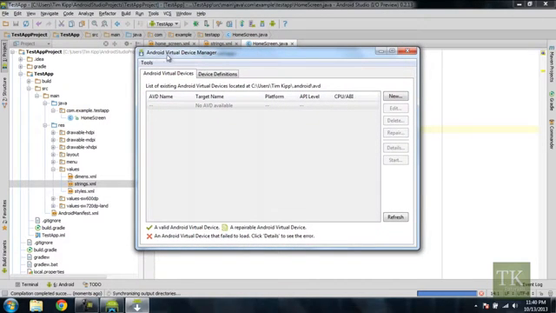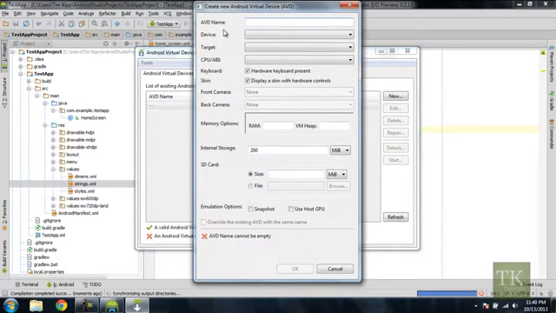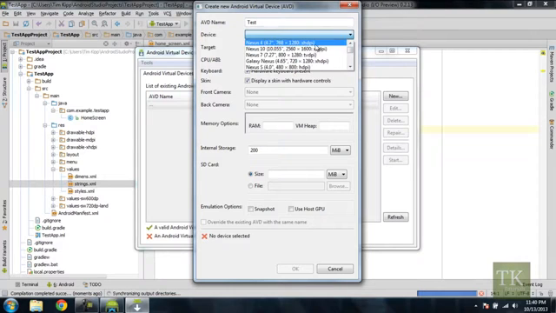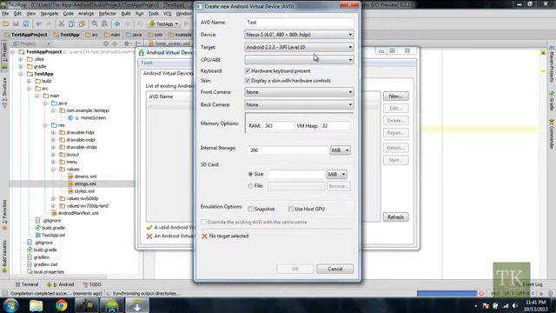So here we have a box for Android Virtual Device Manager. All you need to do is hit New on this side, and another dialog will come up, and with an Android Virtual Device name, you can just do it whatever you would like. I'm just going to say Test. And now you can choose which device you want to emulate. In my case, I'm just going to stick with the Nexus S, because that has a smaller resolution for my screen.